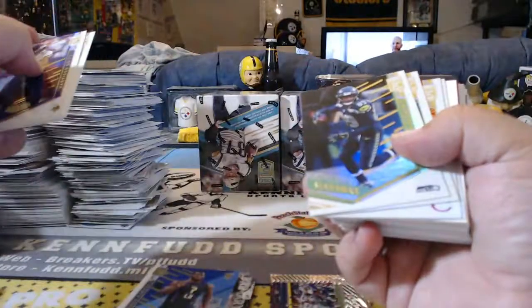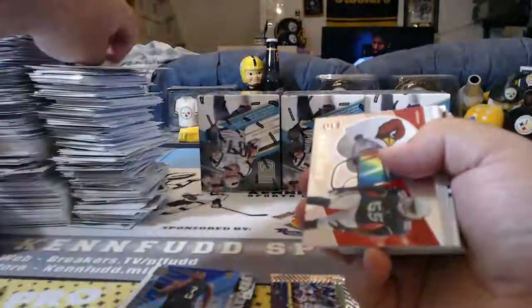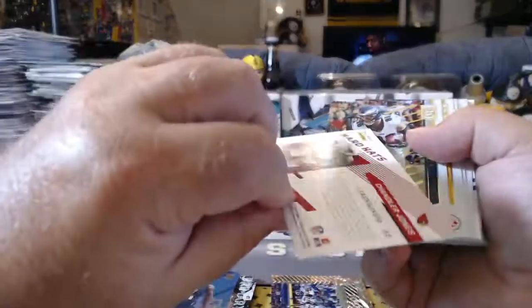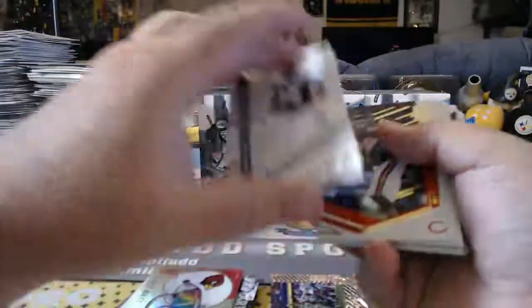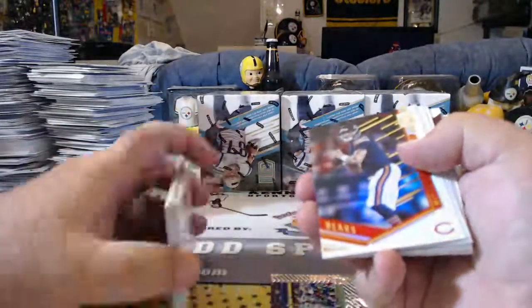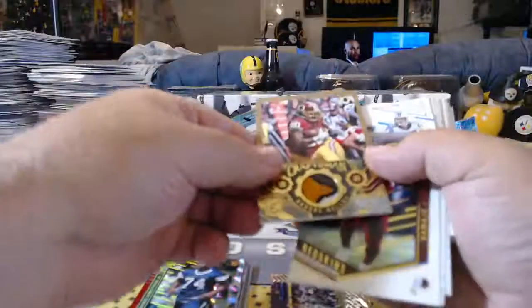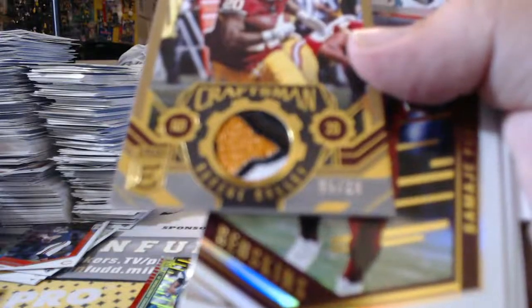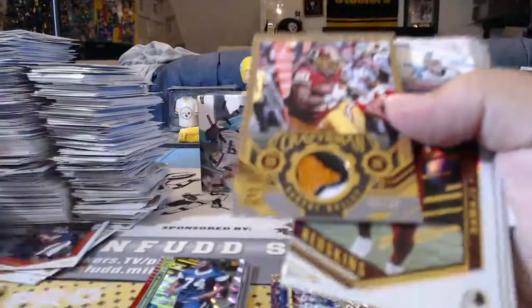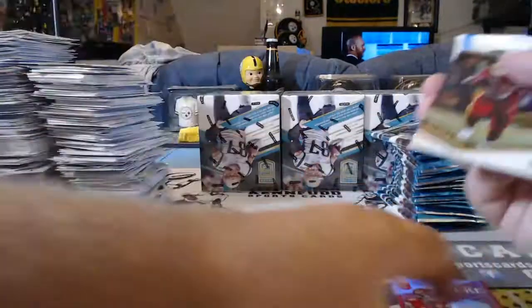Giants rookie, who is that? Lonzo, not Shaquan. Dummy card. Hard hats. Armstrong Jr., 199. That's a tall tail right there. It's a big... Oh, wow. Look at that patch. I wasn't expecting that. I have to put it in a top loader. Rob Kelly. Nasty patch. 5 of 20. For the Redskins.